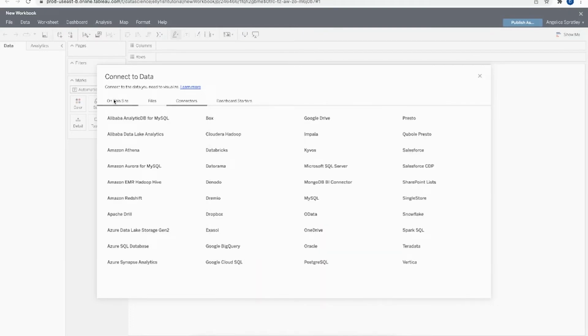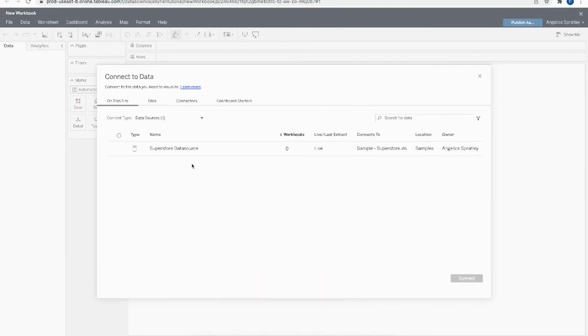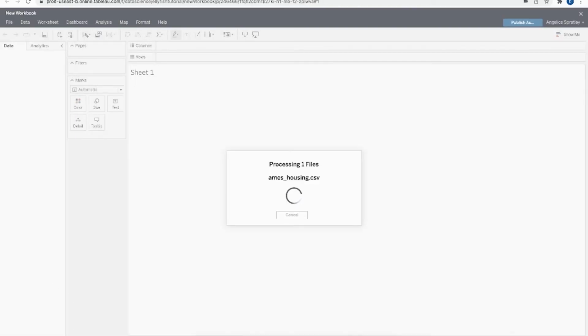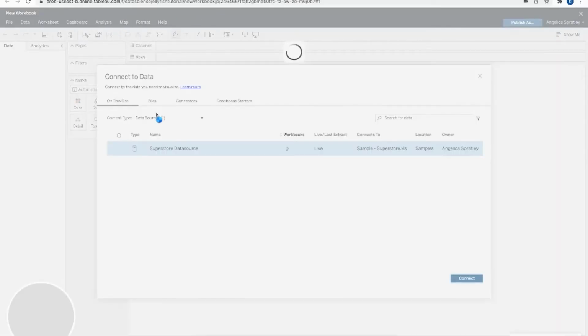So you definitely can do all of that. But on this site, I'm just going to use the Superstore data source and connect to that. I'm just going to exit out that third tab for the Ames data set.